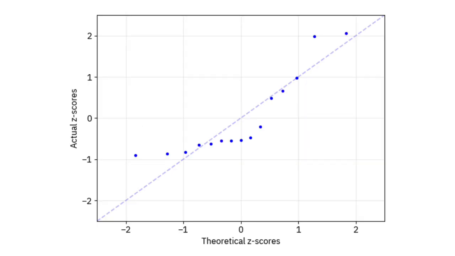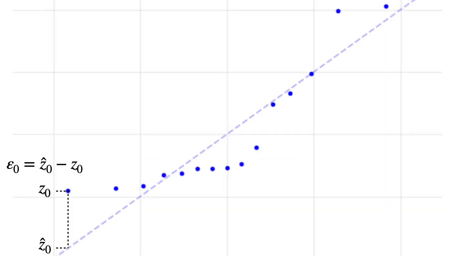If we now plot the actual z-scores against the theoretical expected z-scores, we get the quantile-quantile or QQ plot associated with the sample, which is shown here. If we now treat the theoretical z-score based on the position of each value in the sorted sample as a prediction of the actual z-score calculated from the data in the sample, we get an error associated with each point in the QQ plot, which is simply the difference between the coordinates of each point, as shown here.